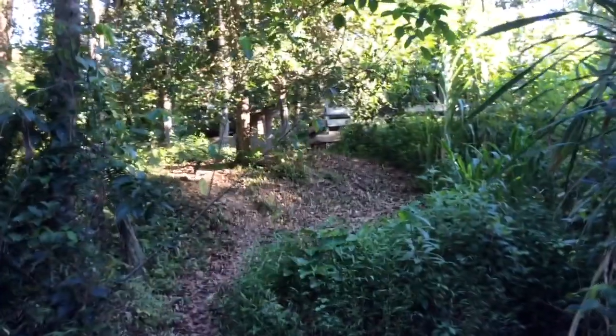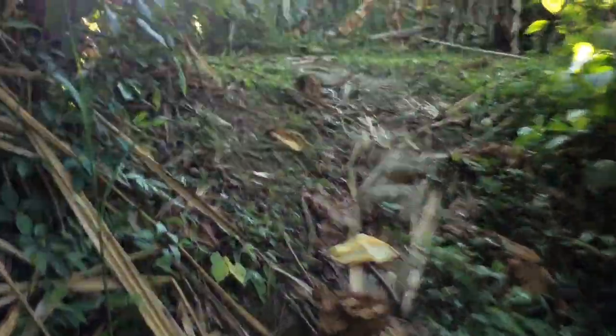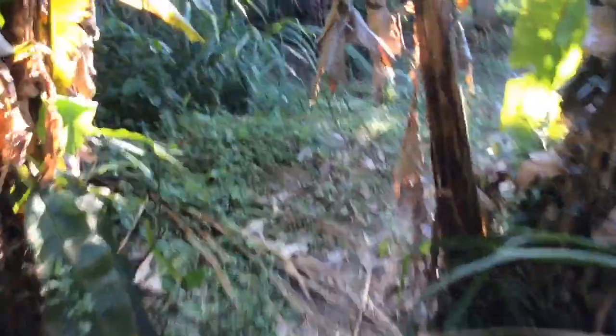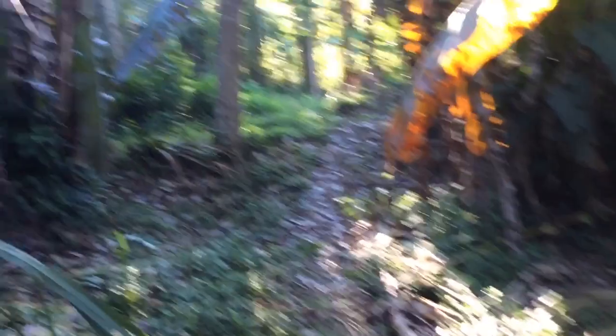There are a few outbuildings, and then past that is the house, which I took more photos than videos of. On the photos link you can see a whole bunch of photos of the outside. I didn't go inside — there's a family living there right now — but inside is basically what you see on the outside: typical post and beam wood construction. Some of the roof is clay tile, some is metal. Two stories, a lot of bedrooms — he said like five bedrooms, a kitchen, dining room area.